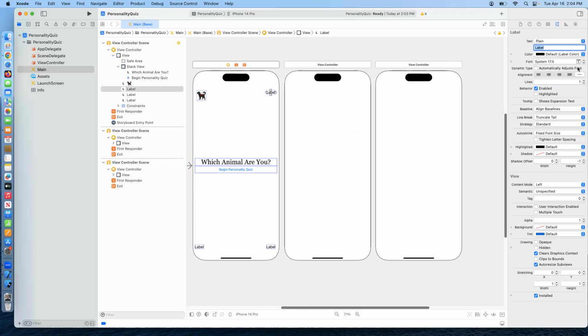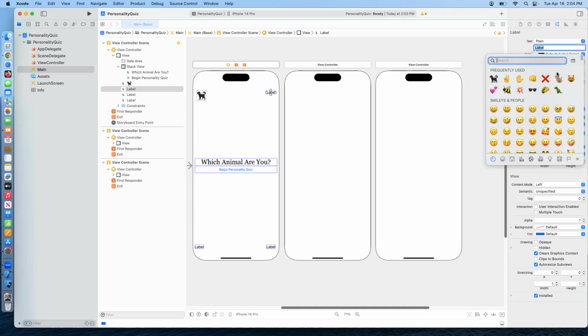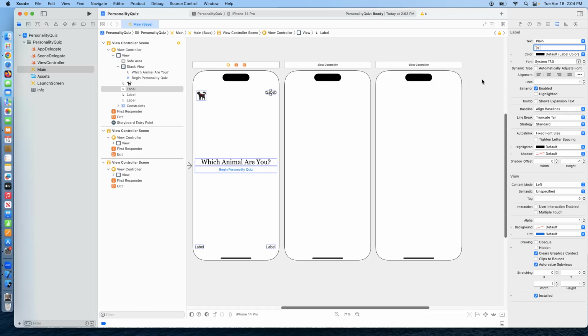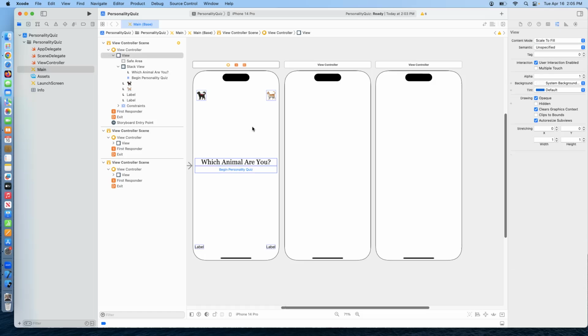So highlight the text, Control Command Space, type in the thing you want to try to find. I'm going to use different icons than they're using, and that's actually quite all right. And then I'm going to just manually type the 40 in this time. All right. You want to make them bigger? Hey, go for it. No harm done.